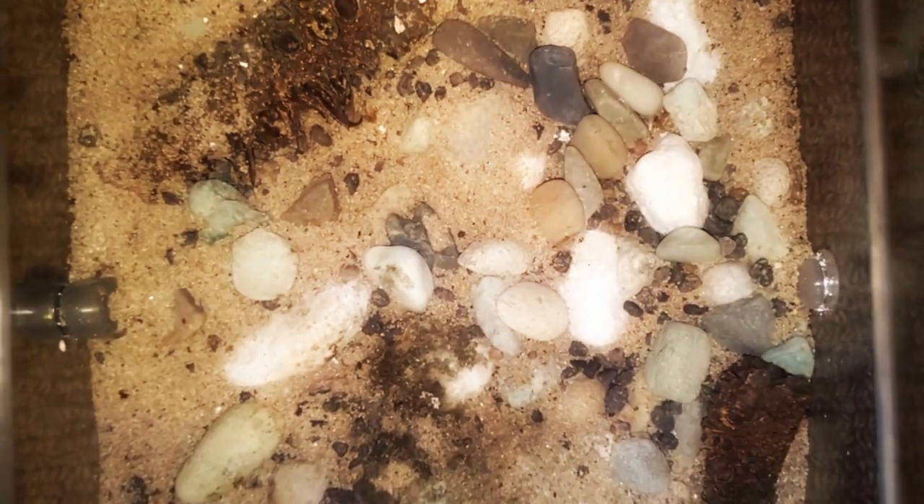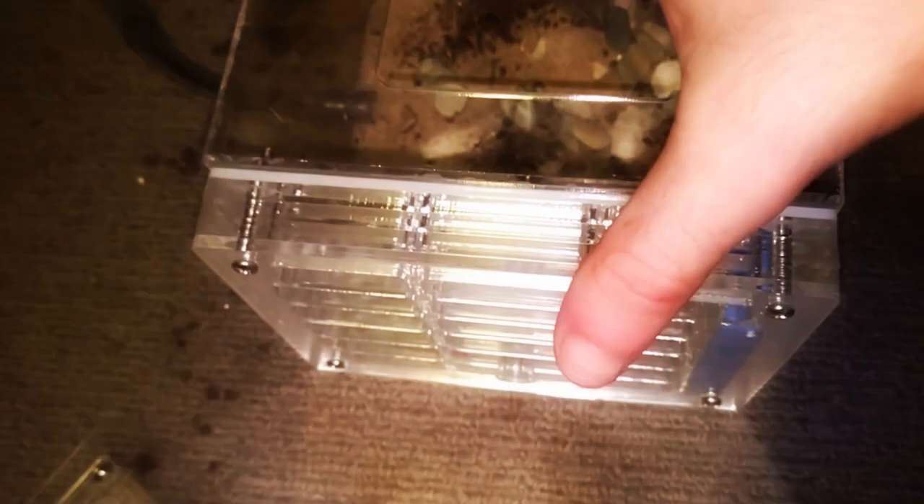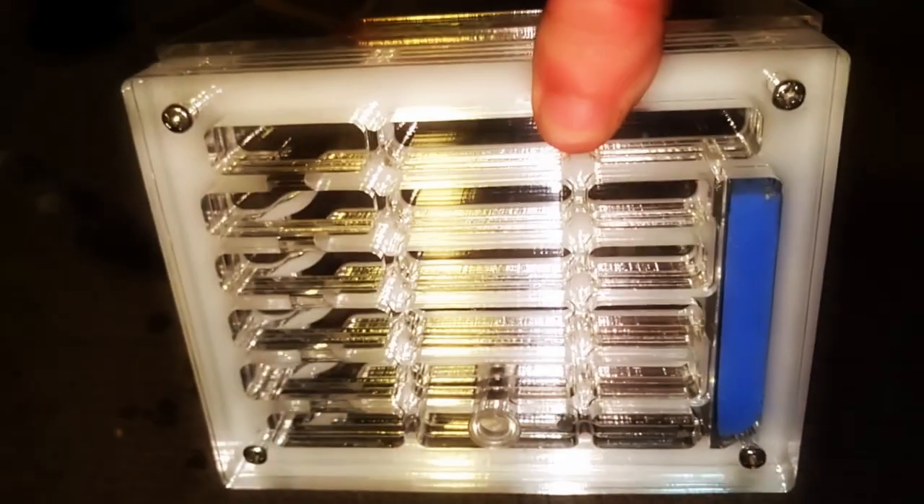Also hang around at the end guys because I've got a cool surprise for you. So let's go back a few months to where this all started. I got myself a starter nest and I thought I'd get a smaller species of ants under the pretense that it would be easy to keep them. That's wrong — in fact it's the exact opposite. This is my first big mistake, but more on that later.